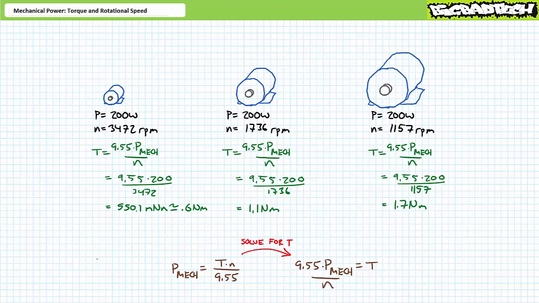As these primitive graphics are meant to represent, the higher torque, slower speed motor also is physically larger than the lower torque, higher speed relatives, despite all of these being 200 watt motors. This example is meant to illustrate that different motors are designed for different tasks, and they're not necessarily interchangeable. Do you need light torque at high speeds? Use the first motor. Do you need high torque at low speeds? Use the third motor. Do you need a motor to regularly exert more than 200 watts? Don't use any of these motors. Use a motor that can handle the power requirement without risk of damage.